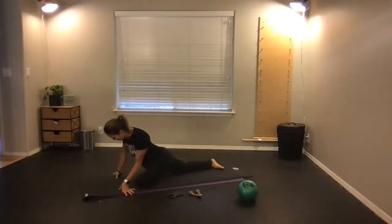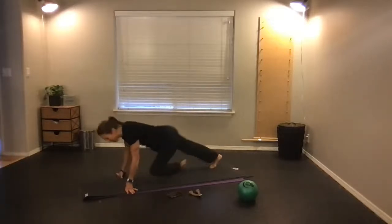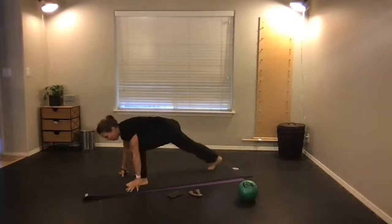As you exhale, push into your hands, dig your left toes into the floor, hover the left knee, float the right leg back up and back behind you. This time spiral it open. Inhale. Exhale, pull your right foot all the way through.